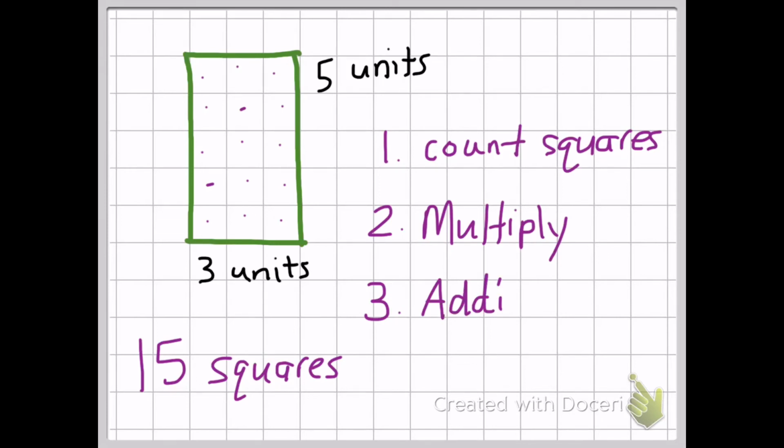we know that multiplying is a way of speed counting or even adding quickly. So we can choose to add the rows, how many in each row, adding rows, or we can look at it and add by columns. Either way, these are the three main strategies that we may use to find the area of a rectangle.